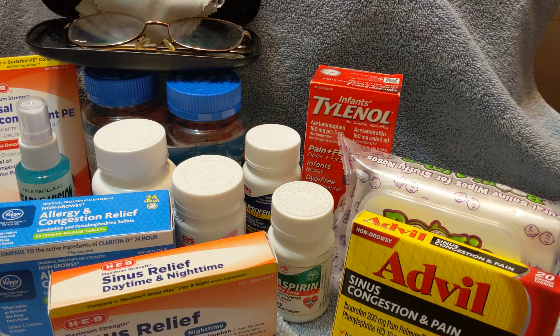I have heard — and I can't confirm if it's fact — that these medications would be fine a little bit after the best-by date without a problem. I don't have any proof of that, but I have heard people say that. People have taken sinus relief medicine past its date when that's all they had and they felt too bad to get to the store, and they were fine. They replaced it when they went to the store the next time.